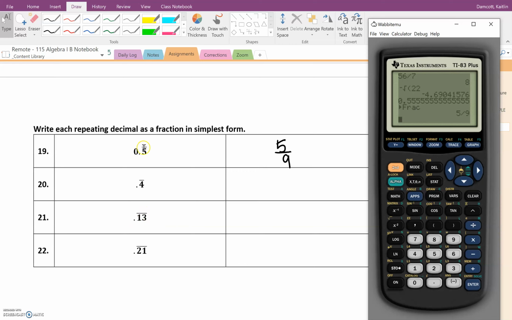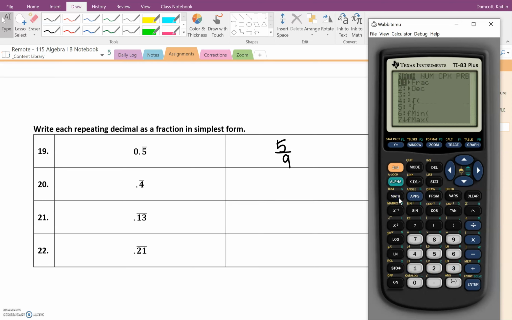Just like we did before, we're going to put the decimal into our calculator. We want to have 0.13, and then both the 1 and 3 repeat. So we'd have 1, 3 again, 1, 3 again, 1, 3 again, and then just keep going. All right, so I think I have a sufficient amount there.